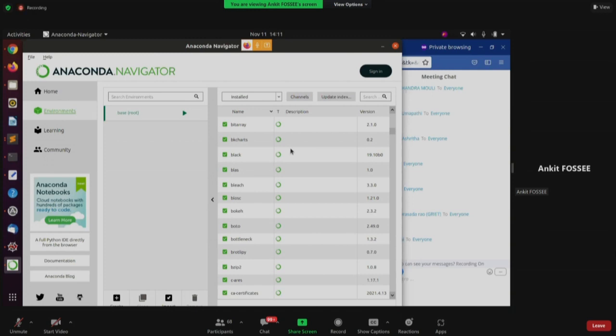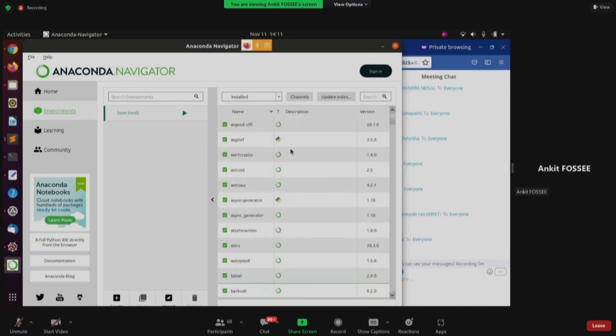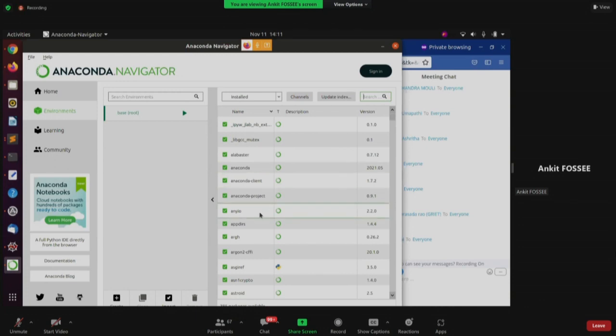I remember someone using the matplotlib package earlier in the workshop. That is because matplotlib is already available in this list. You can see that matplotlib shows up when I search for it in this list. All of these packages are installed and given to you by default by Anaconda itself, which is the reason why we are using Anaconda. It gives you everything conveniently and you don't need to constantly install it on your own.